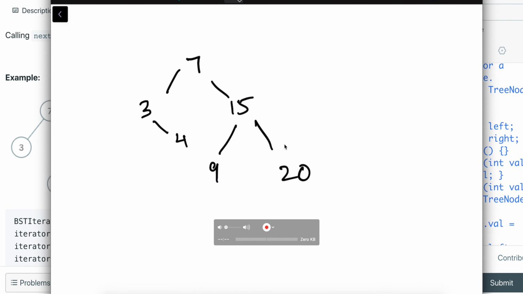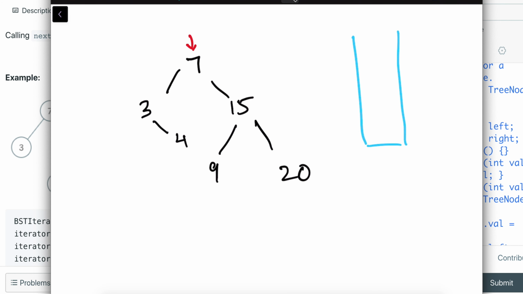Let's see how to solve this problem. So this is an example binary search tree, and in the problem we are given the root node, which is 7. The approach to solve this problem is to consider a stack.